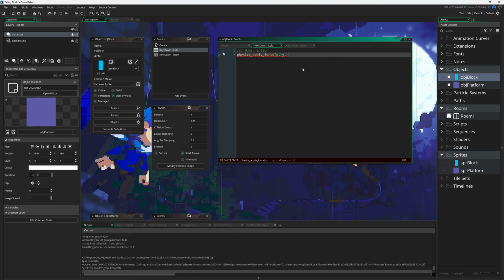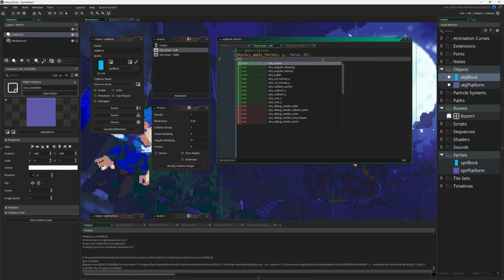So we set it to the middle center, which means that the origin of your sprite will actually play a huge role. If you want to do a kind of a weird force on your object, move your origin somewhere else. It'll be a totally different play style than putting it directly in the middle. Now, we're going left, and so in this case, we actually want to apply a negative force to it. So we have our variable force, and we're setting it negative, and then we don't want to move up and down at all.